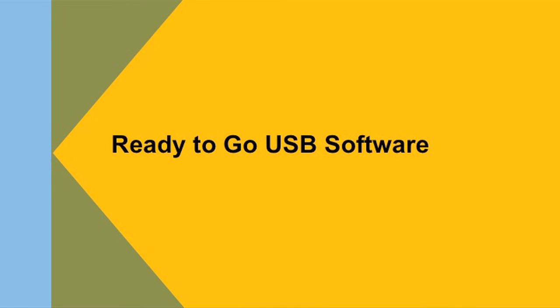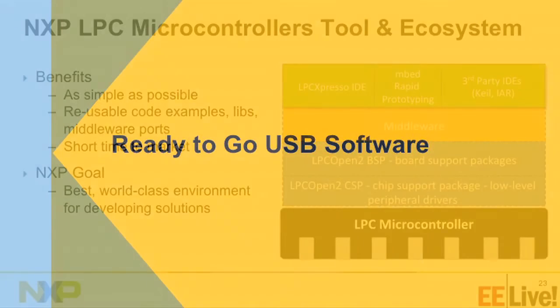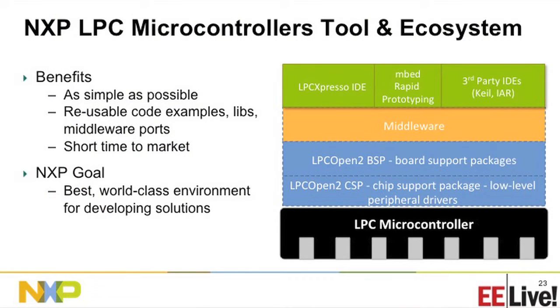We talked about how the hardware makes the system design easier. Now we would like to introduce the USB software from NXP, which helps the user to design the USB application. We also support many middleware like graphics, Ethernet, and other IP. Many middleware are available free for download from our website. The chip level device and the board level packages are available in the LPC Open platform, which allows you to quickly bring up your sample project and prototyping.